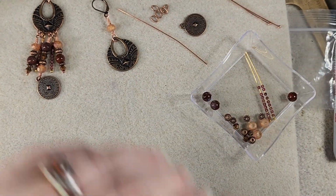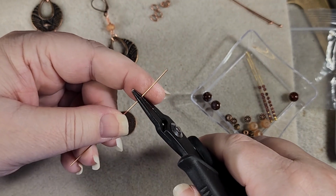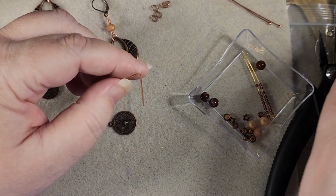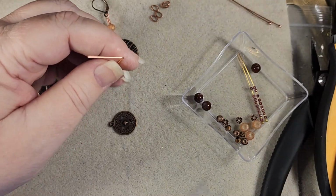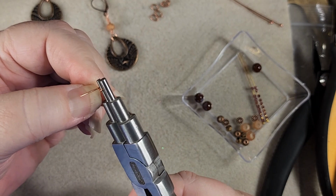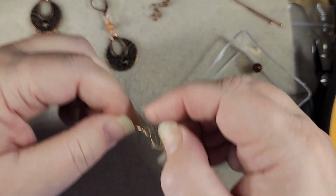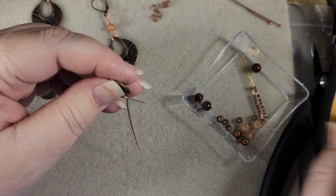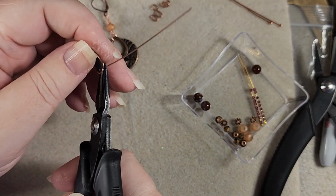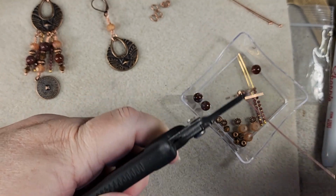Now, let's do the middle one that needs its shield put on. This one will take this small one again. So we just put it in, wrap it around, drop it down, bring it around and over. This time we want to leave that gap because we're going to feed in our little shield piece. There we go. We're going to get hold of this with our pliers right here where they come together. Then we'll take our second pair of pliers and wrap this.